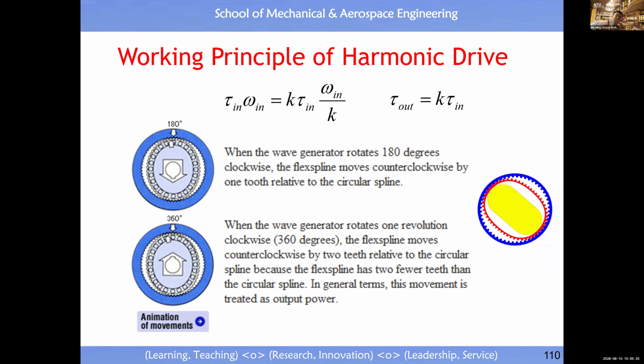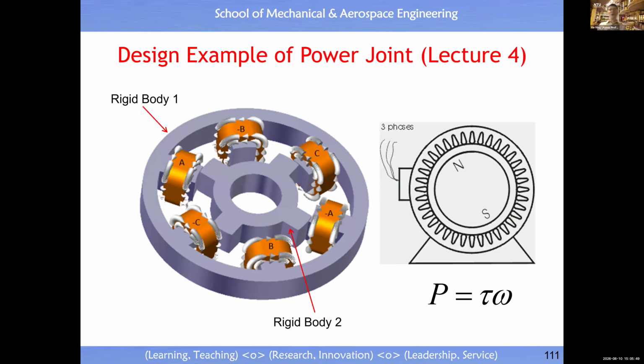And the speed reduction ratio in theory will not dissipate energy. It just redistributes the energy and the motion. So you look at this equation, right? You amplify the output torque, then you reduce the input velocity. So you see the equality, right? Okay, this is just for you to know.